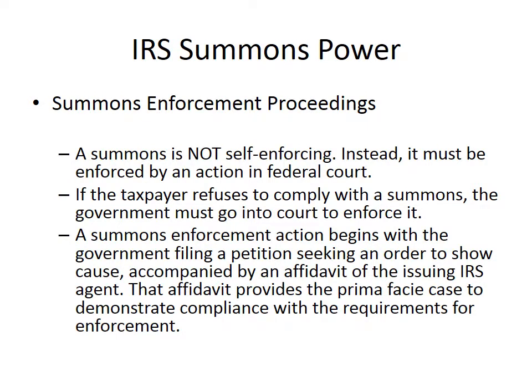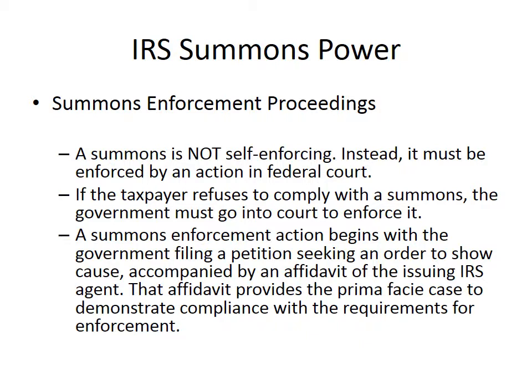Let's talk about summons enforcement proceedings. As I discussed a little earlier, a summons is not self-enforcing. And by not self-enforcing, that's just a fancy way of saying that the government has to go to court to get judicial approval before the summons is official and before the summons has any force. And as it says here, it must be enforced by an action in federal court. If the taxpayer refuses to comply with a summons, the government has to go to court in order to enforce it.